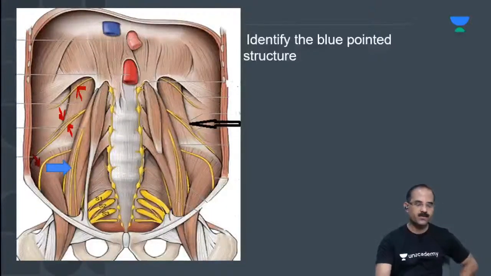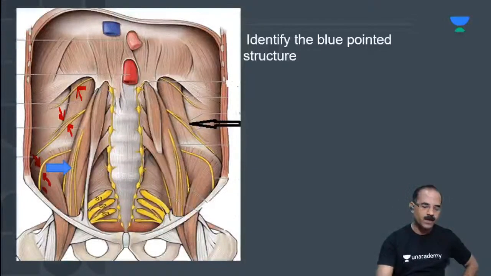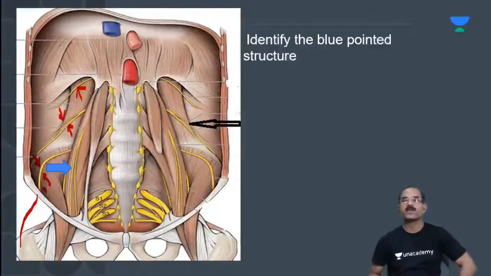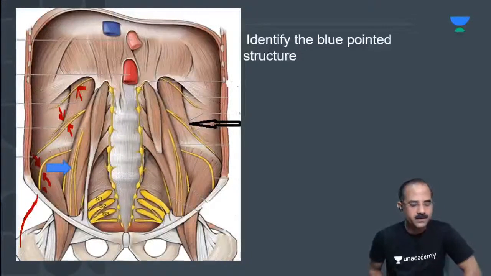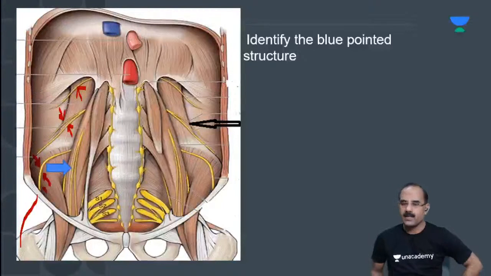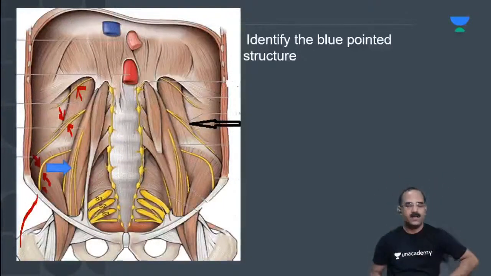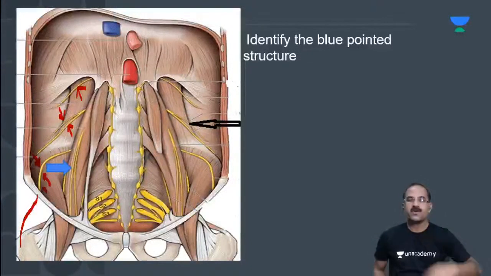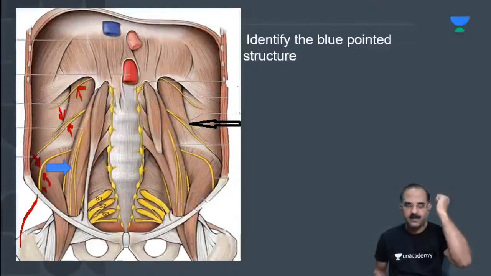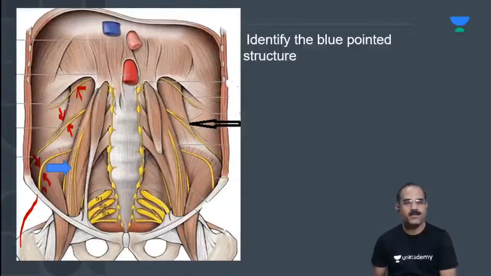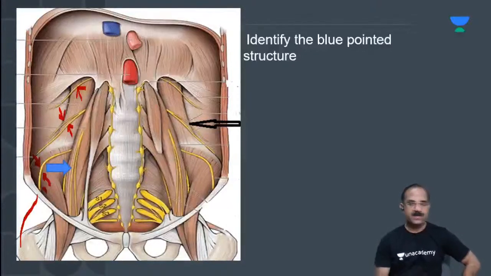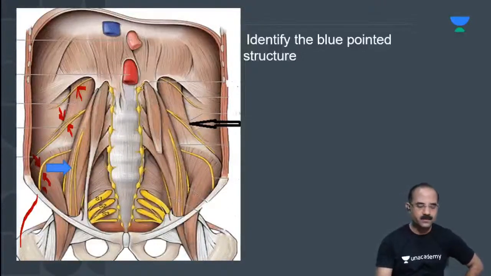What is this nerve? Look, this is a branch of the lumbar plexus, and this nerve comes out at the most lateral aspect of the inguinal ligament. This is the nerve which gets compressed against the inguinal ligament. The person complains of paresthesia, tingling and numbness on the lateral aspect of the thigh, and this is what we call meralgia paresthetica. That's the lateral femoral cutaneous nerve of the thigh.